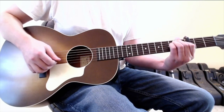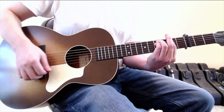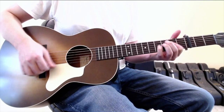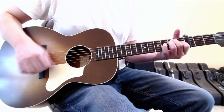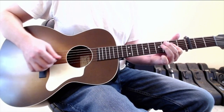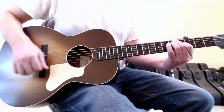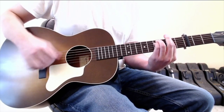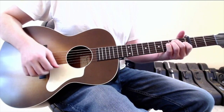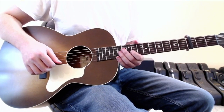Hammer-on, the E, and then the E7, and then back into the F sharp minor, back up to the A, back down to the E, back up to the A with a hammer-on and the pull-off, and then back into the E, hammer-on, E, E7. So that's the chorus, and that repeats as the chorus, and then goes back into the verse chords, which are almost the exact same.